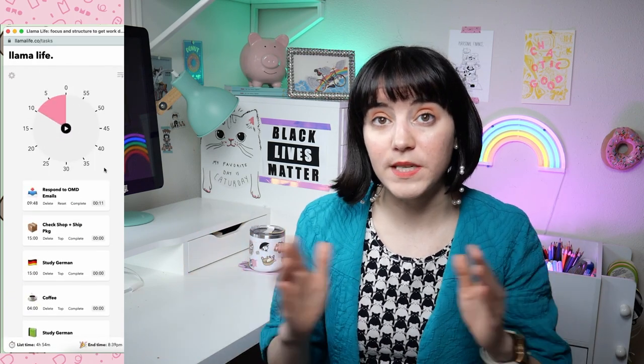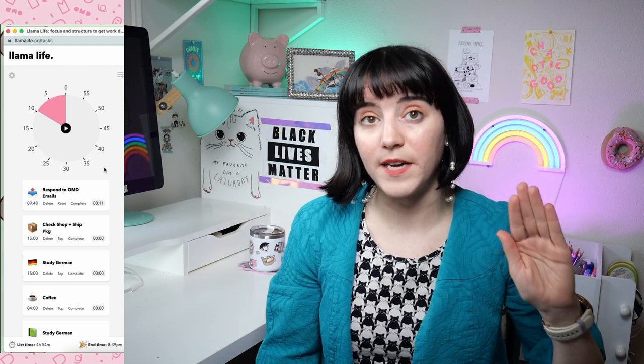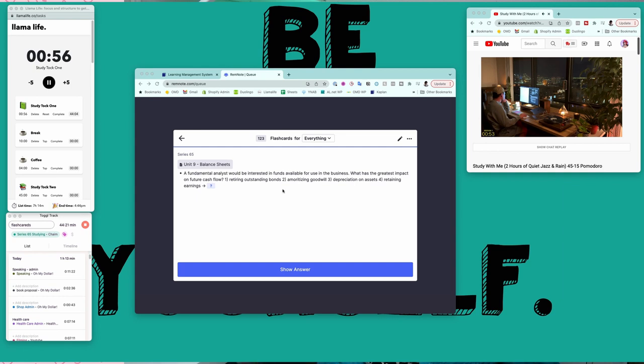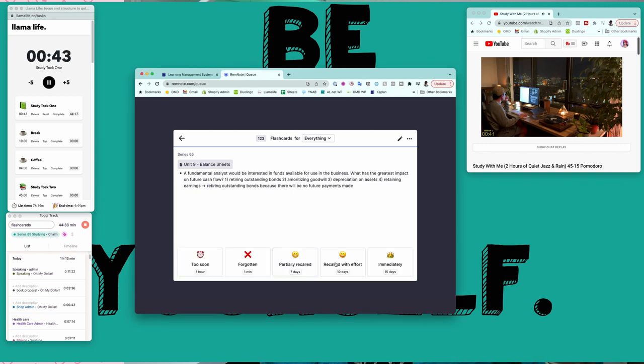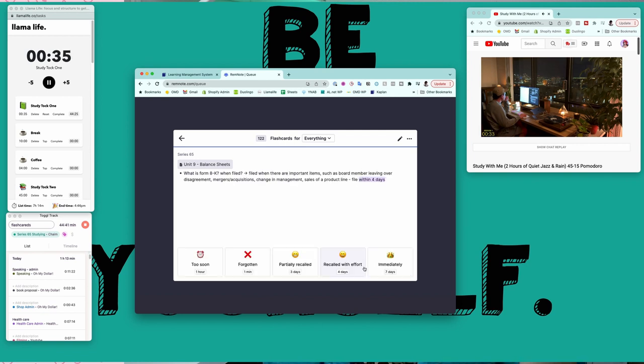When I actually set up my studying, I will set up my study timer on one side of the screen and then I'll run a study with me on the other. That way I get the mirroring, you know, just kind of body doubling with someone else that's studying, even if they're kind of mythical over on the side of the screen, and I have the timer set up there. For me, it works really well because it helps keep me on task. It refocuses me because I see that time ticking down on the side.